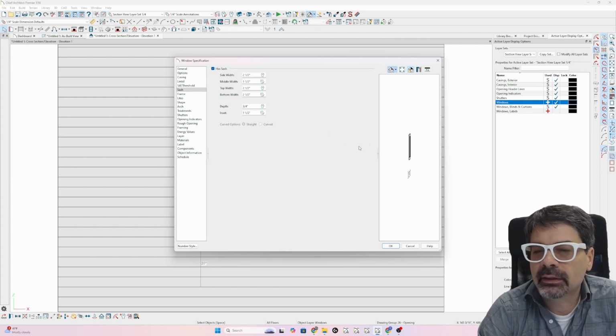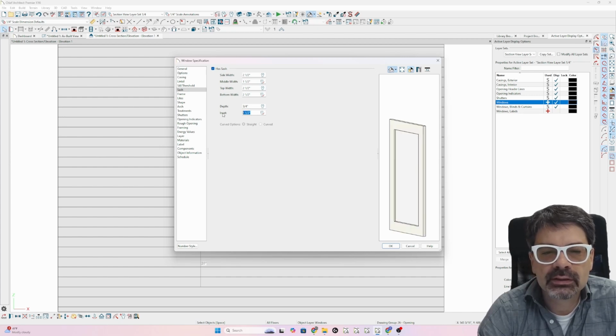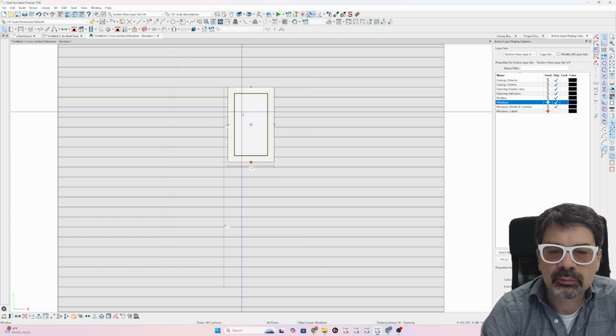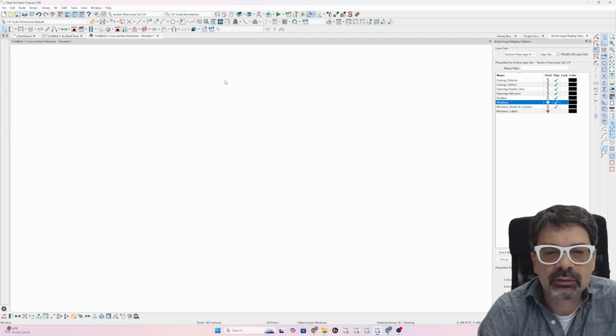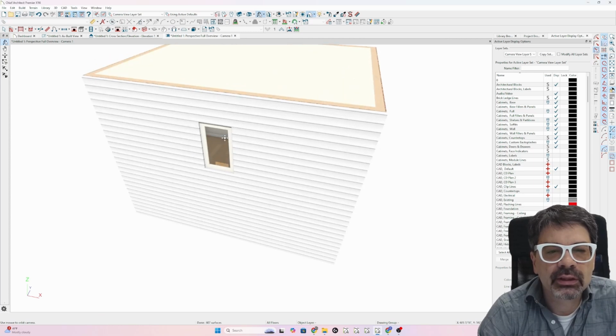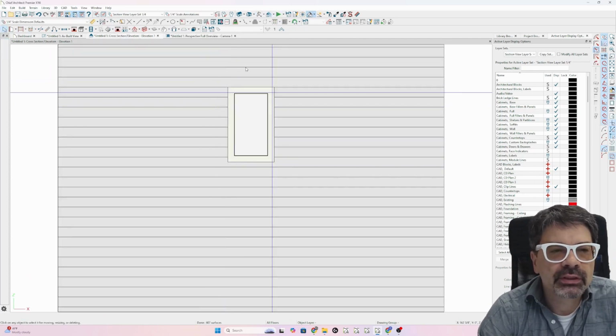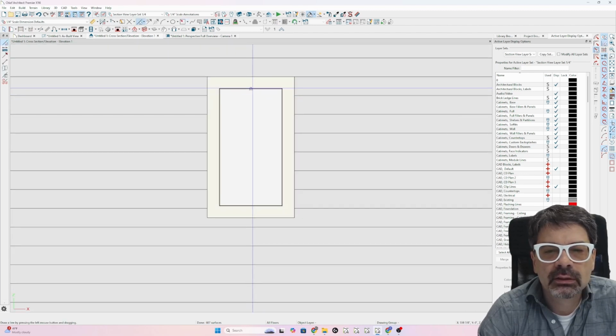And inset, I'm not sure what inset's going to do. I don't think it'll matter because we are actually going to try to get rid of everything anyway before we turn this into a symbol. So let's try this.